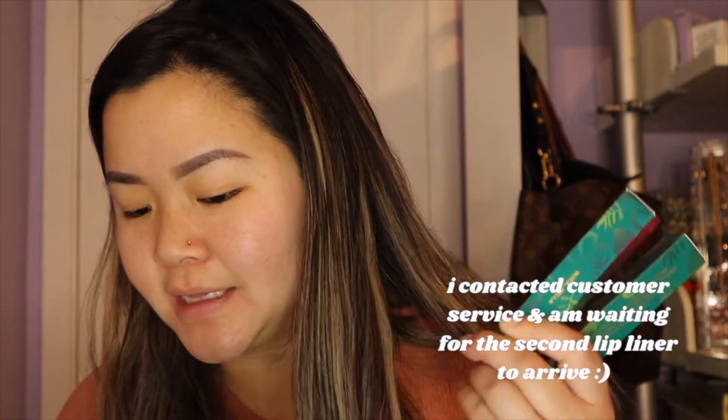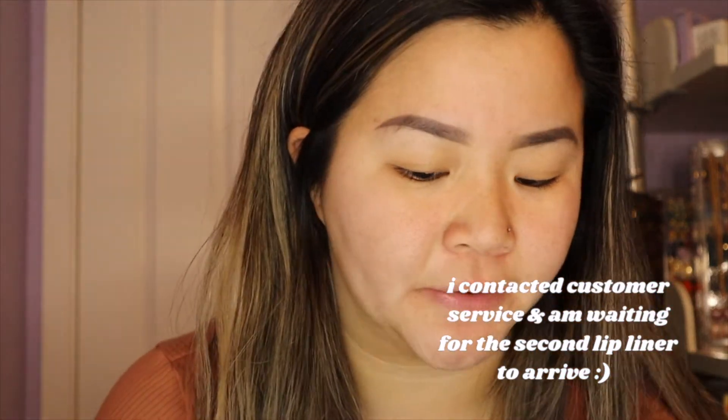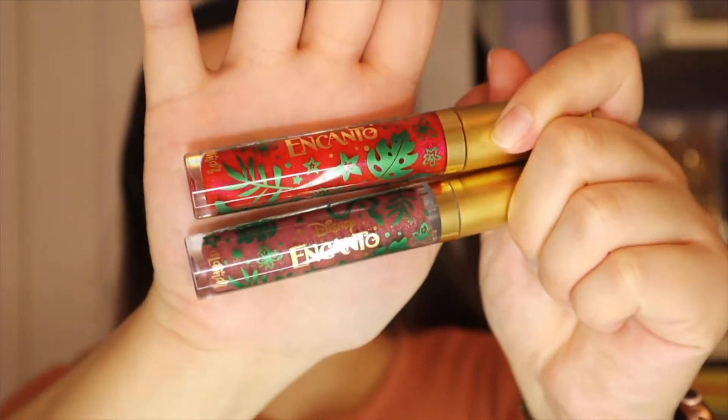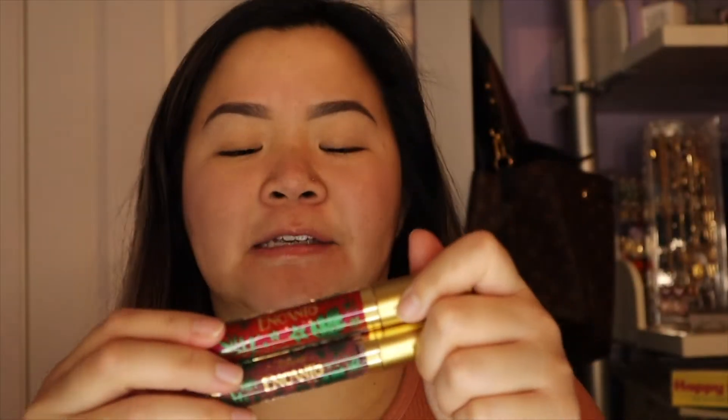I got these three eyeliners and I'm pretty sure there was only supposed to be one of the turquoise ones, so shout out to Alamar Cosmetics. The packaging on these is so beautiful and I'm really loving the vibrant colors in this collection — it has gold detailing and I think it is so pretty. I was supposed to get two lip liners and two lipsticks and only two eyeliners, but instead I got three eyeliners, so I'm gonna have to reach out to them. The two lip glosses look so beautiful — the red one is called Mirabella and the purple shade is Dímelo Cantado.